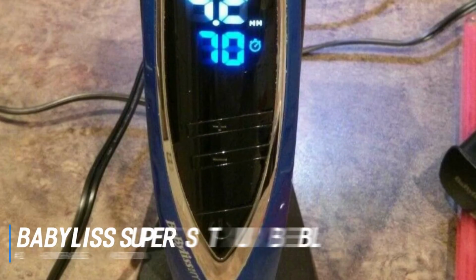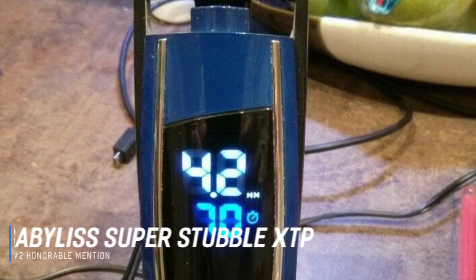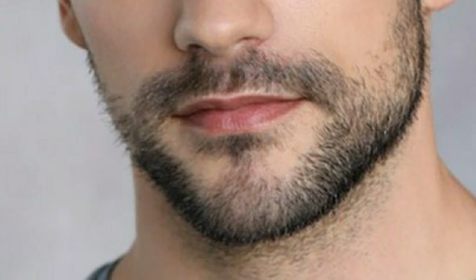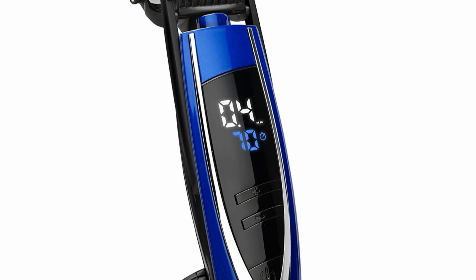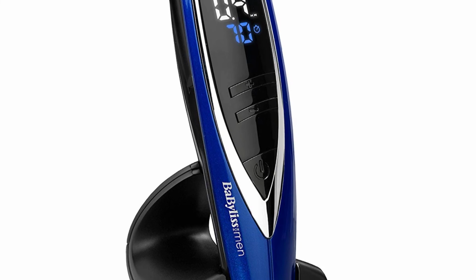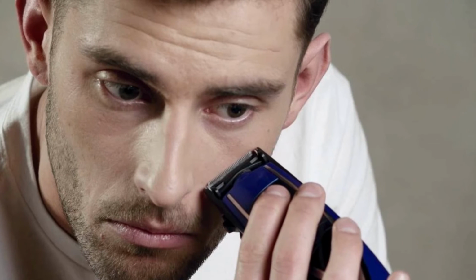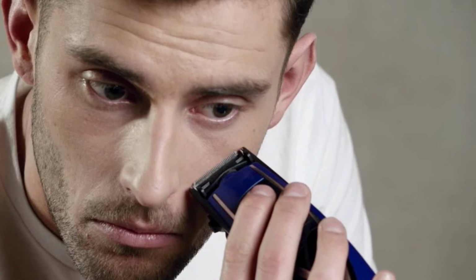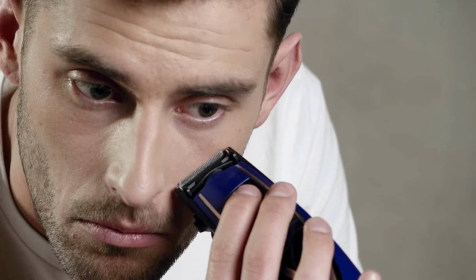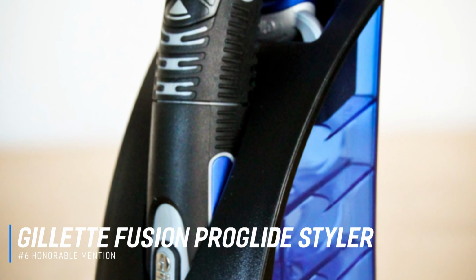At fifth, we have something great for stubble, the Super Stubble XTB by Babyliss. Stubble-friendly by name and nature, this Babyliss trimmer is best used when you're attempting that fell-out-of-bed vibe without wanting to look like a right scruff. Use this well-balanced device on shorter hair, and your nonchalant ways will be appropriately tuned. Be careful if you're looking for a full-on trimmer though. It'll begin to pull out hairs in thicker areas, while its long and reasonably thin head makes it difficult to shape a beard.